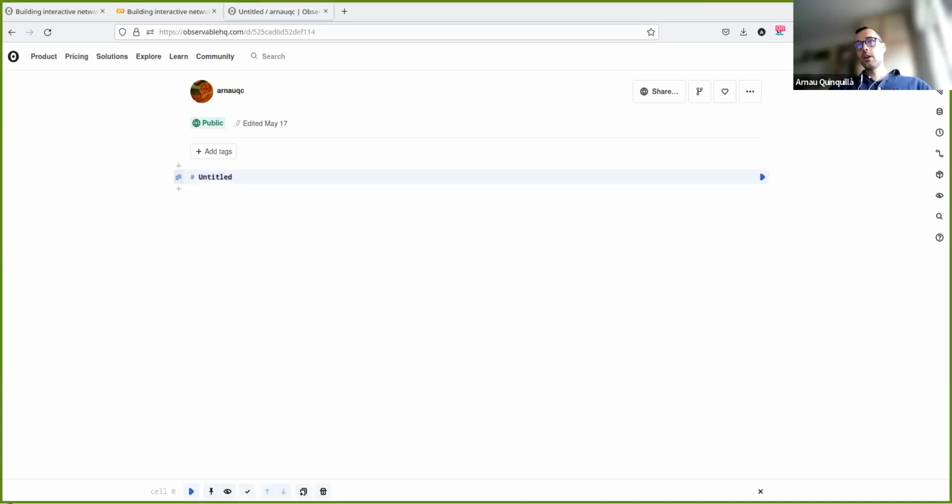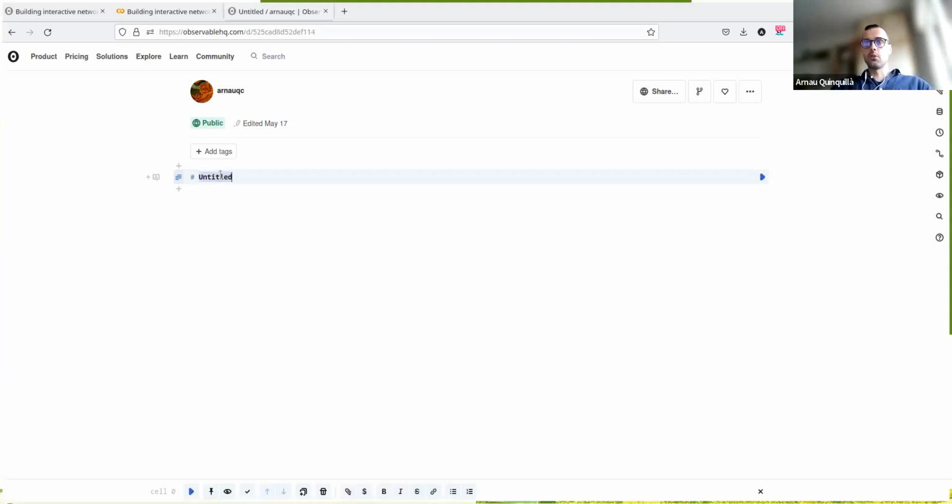I included a few examples. The guide of this session is an Observable notebook. And basically, at the end of this notebook, and the notebook I showed you, there are a few examples that I like. Maybe some more fancy, some others simpler, but these are examples of Observable notebooks that I like.